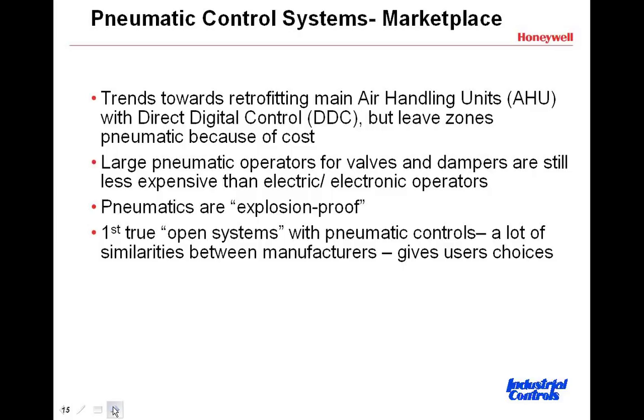One of the benefits of adding DDC to pneumatics is you leverage the best of both worlds. As we talked about, the valves are very simple and inexpensive, and direct digital controls often offer an electro-pneumatic transducer which will take the air supply and essentially modulate it to attain control of the valves. Larger systems also have very large valves, and to get the force required to operate them you have very large pneumatic actuators — very simple, developing great thrust via a large diaphragm and large spring. Doing that electronically would require a very large motor. So those final control devices, if in good shape, are left alone and we take over control with the DDC system, leveraging simplicity with the great power of today's DDC systems.